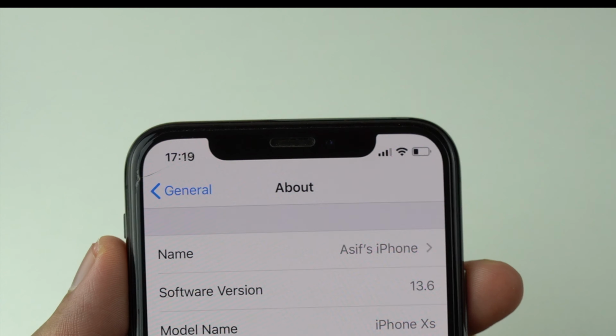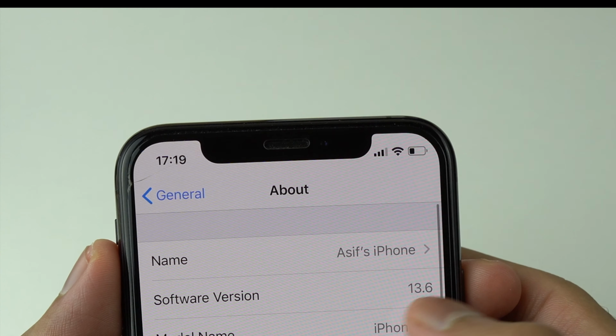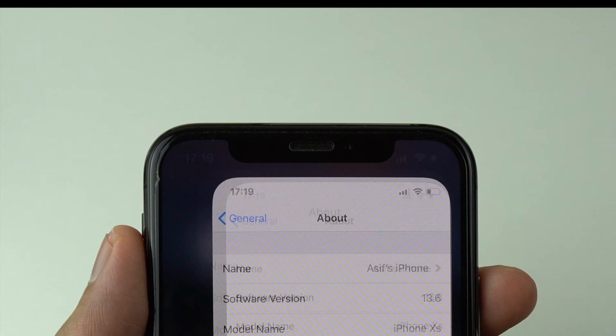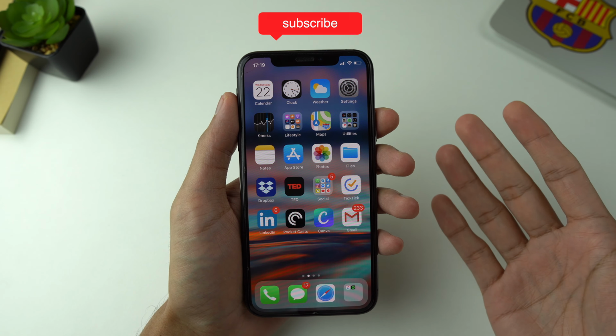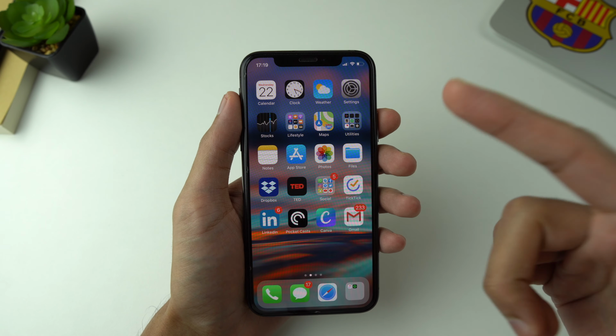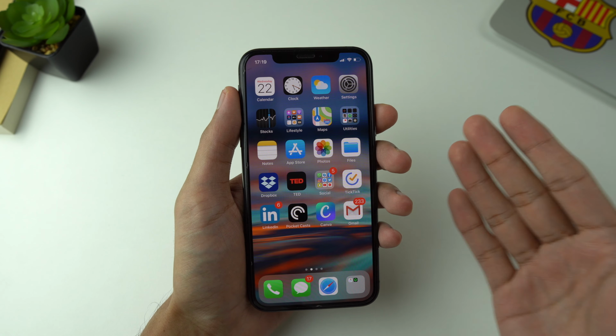In this video, I'll show you how you can install the iOS 14 beta profile and enjoy iOS 14 before the actual public release comes out. Now keep in mind that it is a beta version, so it could be a little unstable, so if you ever want to go back to iOS 13, you should definitely create a backup before installing this beta.